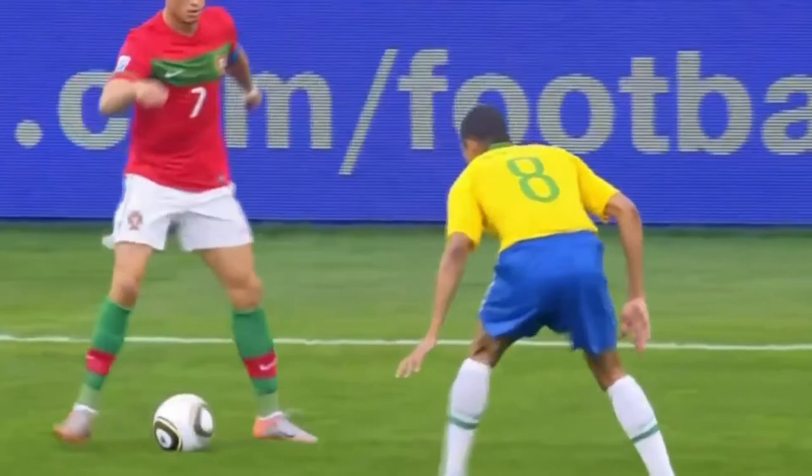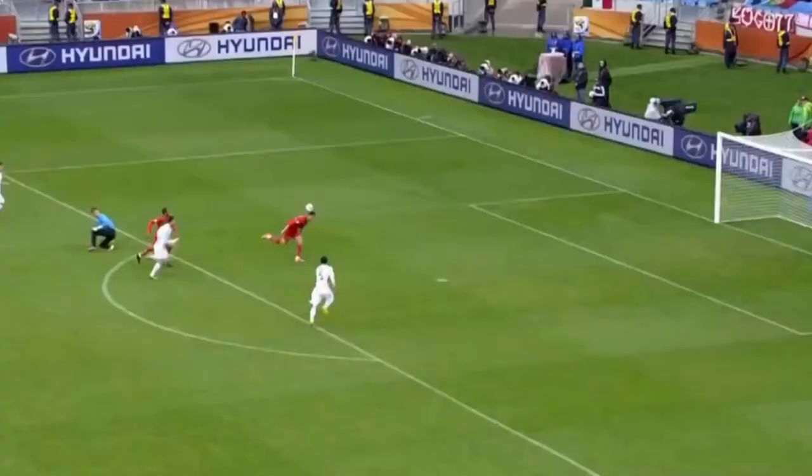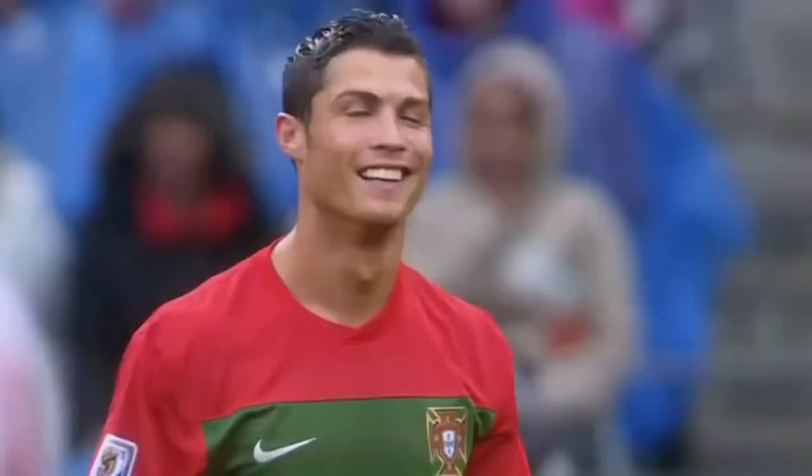He is effectively a scholar of football. It's the same way as studying any other subject, learning a new language, anything like that. You build up experience, you learn the basic rules of grammar and the different words that are available to you. So in football terms, that's going to be the skills, then putting them into a match situation. And so as you become more fluent in the language, you don't need to think about it as much. So Ronaldo's vast experience gives him the ability to intuitively read the game under normal conditions.